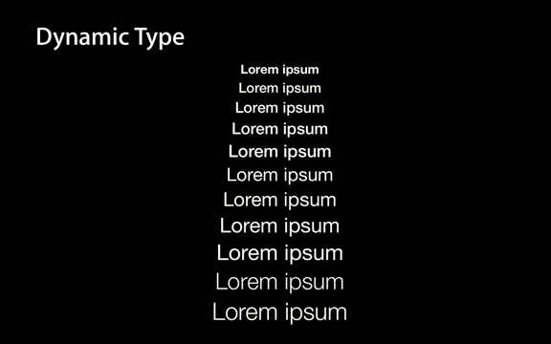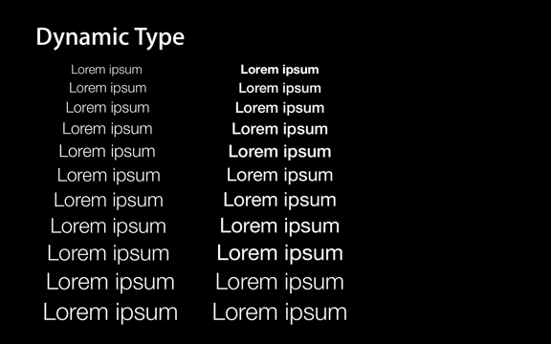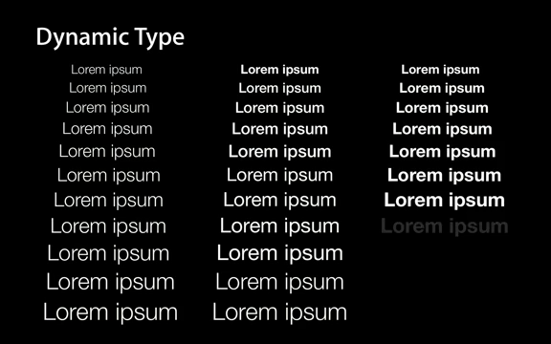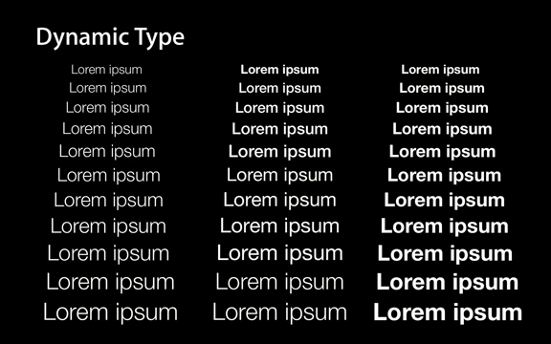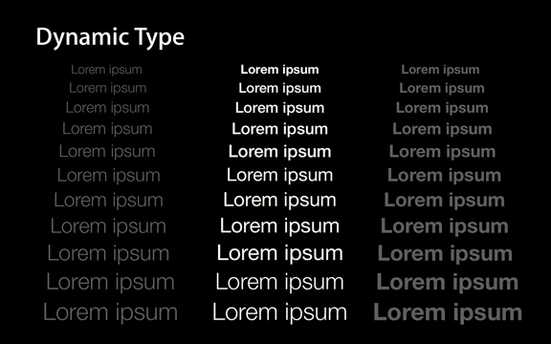Typically, in operating systems and in all prior versions of iOS, fonts are simply scaled up or down. And this means that a font that is easy to read at a large size can become very thin and difficult to read at a small size. And conversely, a font that is comfortable to read at a small size can be overly heavy and uncomfortable to read at large sizes. But we make size-specific adjustments to the character weight, the character spacing, and the line spacing to result in fonts that are beautiful and easy to read at a wide variety of sizes.